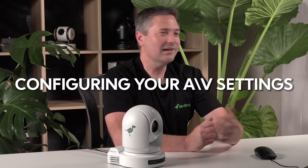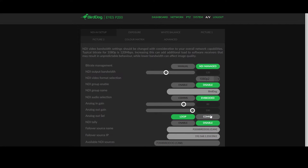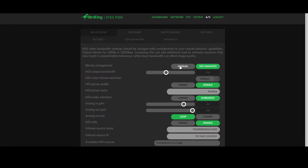At this point, it's good to walk through some of these other AV settings to make sure they're set up exactly as you want for your production. The first option is about bit rate management. Because NDI works on your computer network, we want to make sure we don't send too much traffic that will cause issues, but we also want to keep the quality high. In a typical environment, leave this as NDI managed, and that will set the P200 to work with a bit rate that is standard for all NDI sources — around about 120 to 140 megabits, depending on which format you work with. You can override the bit rate management by pressing manual and choosing whatever format you like. Please be careful when adjusting bandwidth, because compatibility may be reduced depending on the capabilities of your NDI receiver.